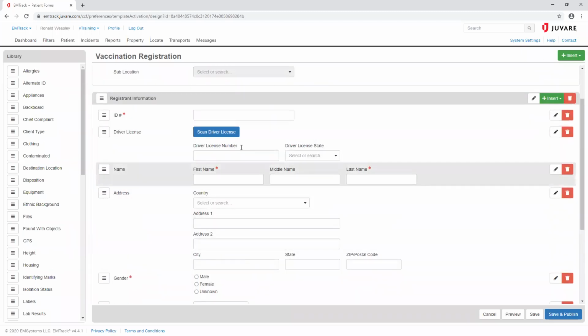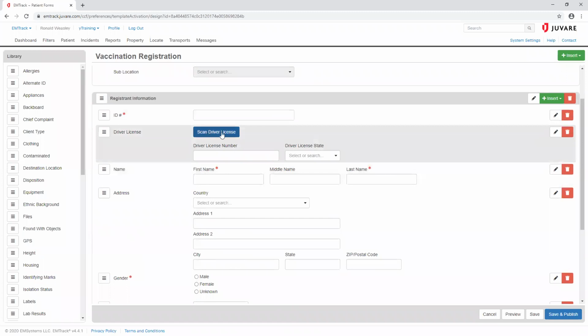And that's another thing I do want to point out for those of you who haven't used it: you do have the opportunity to scan a driver's license if you add that driver's license field, or a state ID, and it will populate the information that's on that 2D barcode on the form. So just keep in mind that you've got all of those different options. And that does work.